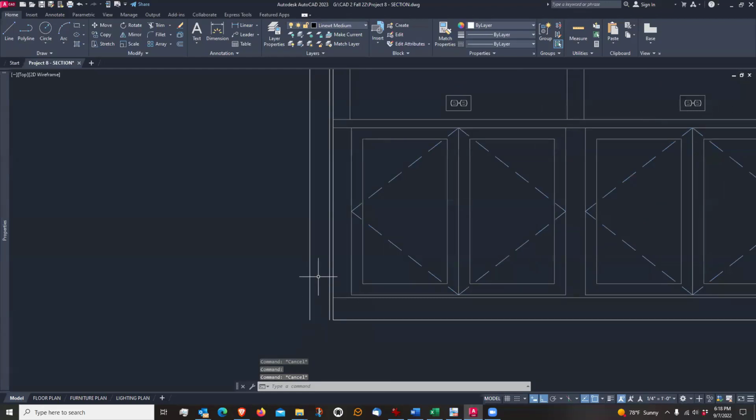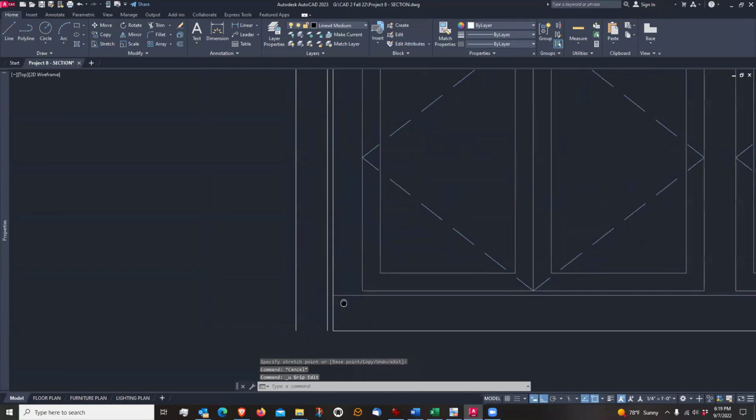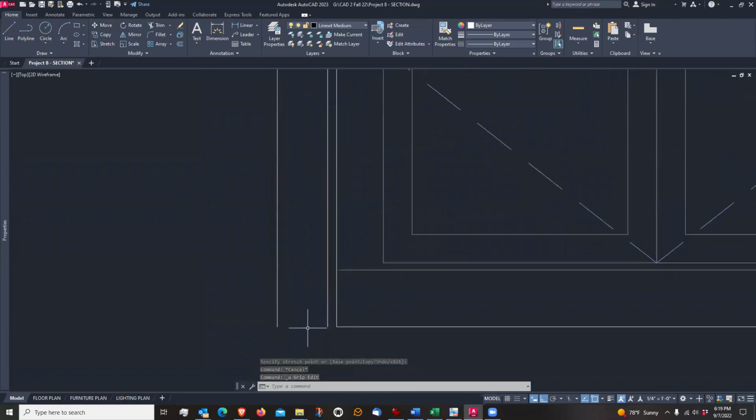But the studs will sit on the concrete floor. You know what? I'll just extend this now. Well, no, I'm not going to. I'll do it later. But the studs sit on the concrete floor.